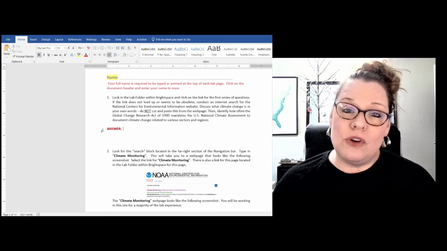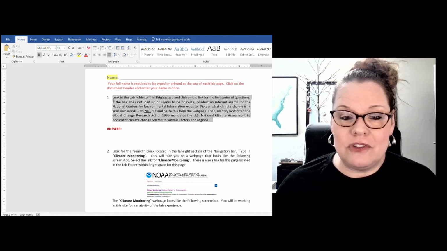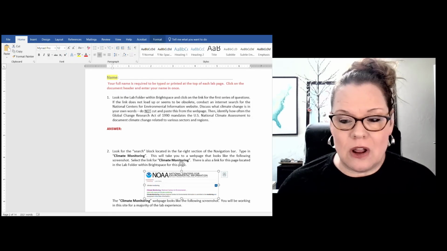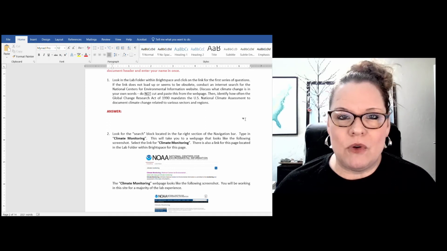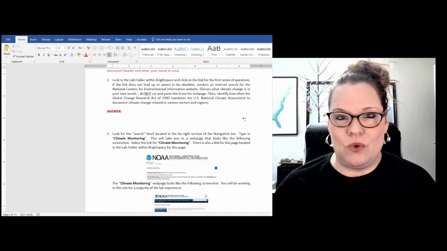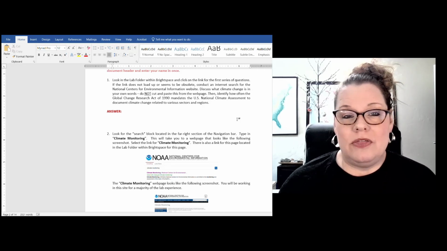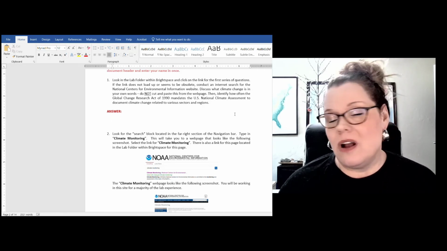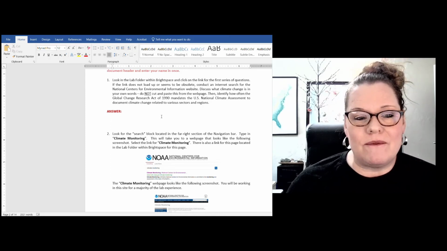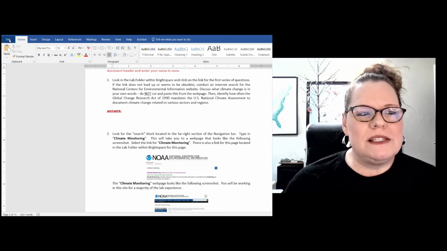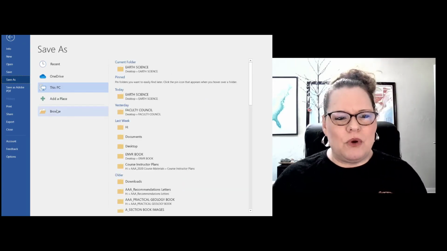I am also requiring that you do not remove any of my instructions, any of my screenshots or illustrations. I need those when I'm grading to know what I'm asking you to do. So students who turn in just 1 through 20 and put answers there, I'm not going to be able to grade that. You need to include the whole lab form. And all you would do is a save as. Simply come here, do a save as. Save it to wherever you would remember.